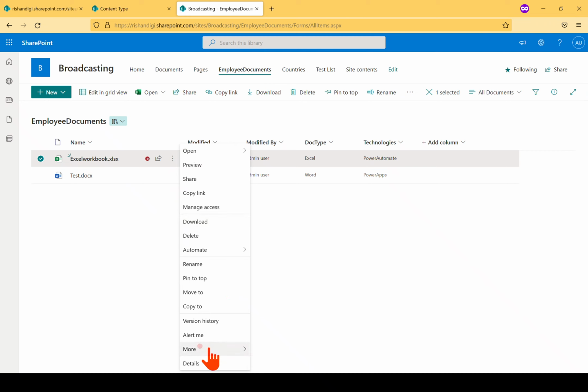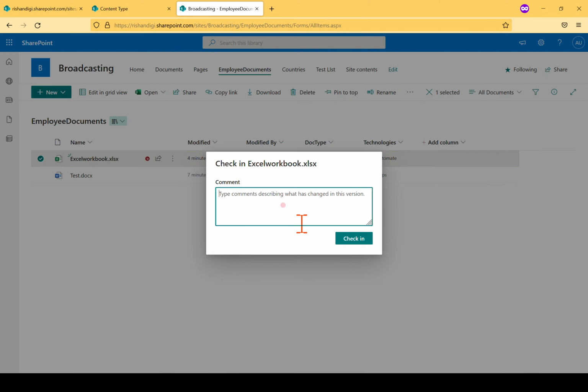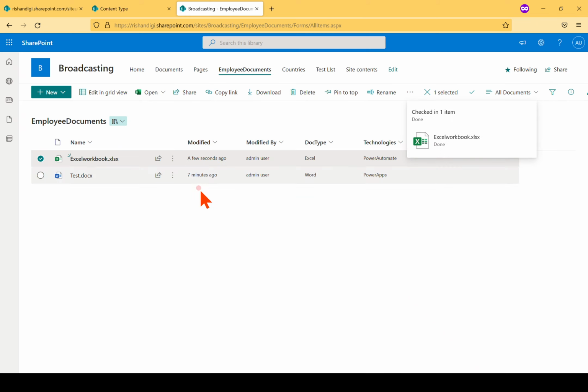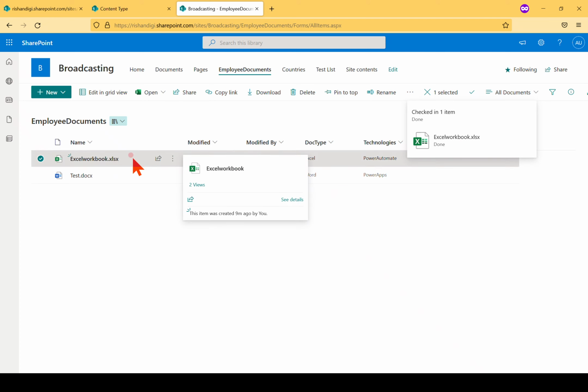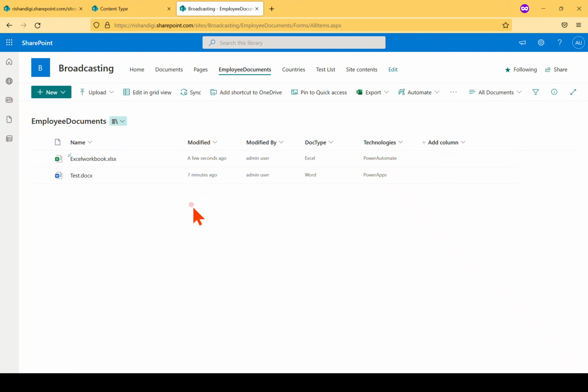And if you have completed your work, then you can do the check-in. Once you check in, the data will save back to the server again, and this file will be available for editing for other users. And when they try to edit, they must check out this document before editing the data. So that is about the few settings and the checkout and check-in concept in document library. And we discussed site content types and list content types, and what the difference is between those two.